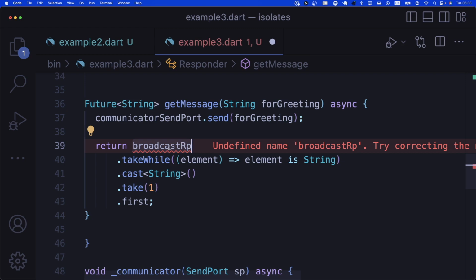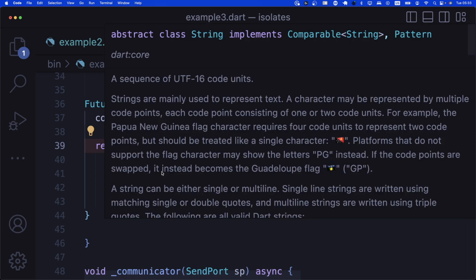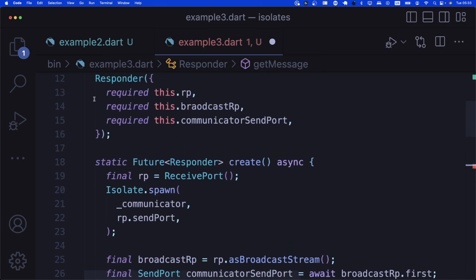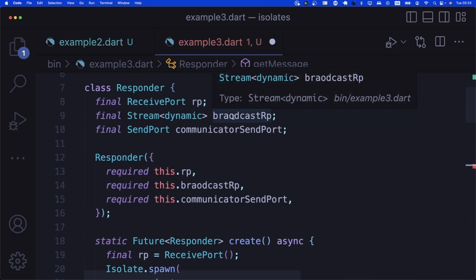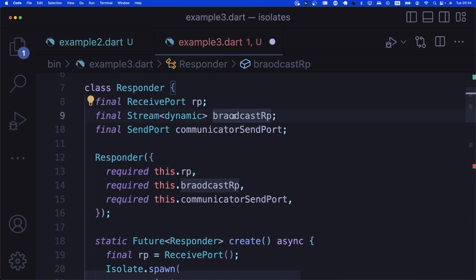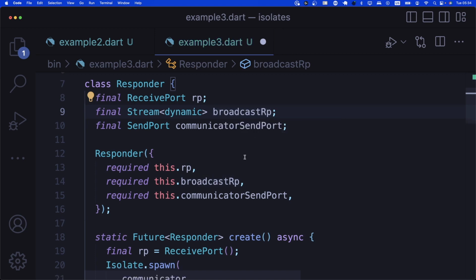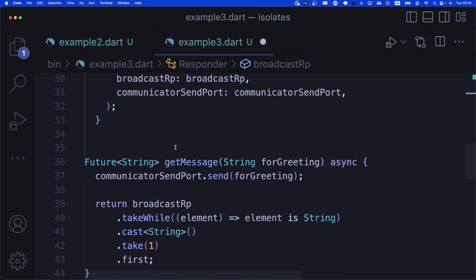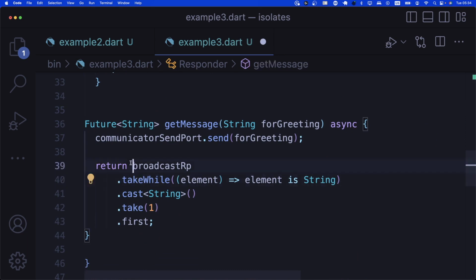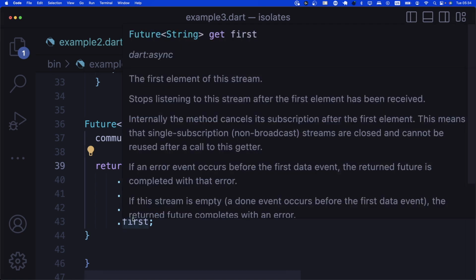Actually, this is nice. So broadcast RP, I wonder what the name changed to. Let's go in here and say broad. I keep misspelling this. Let's call it broadcast RP like this. And then the result of get message is exactly as we had before. So it uses the broadcast RP, take while, cast, take, and first.